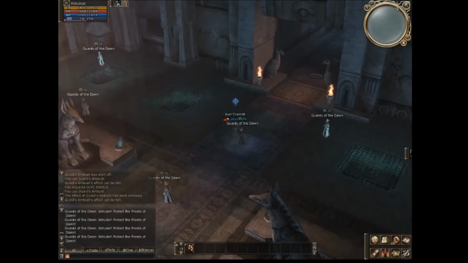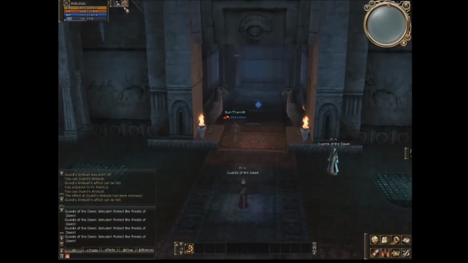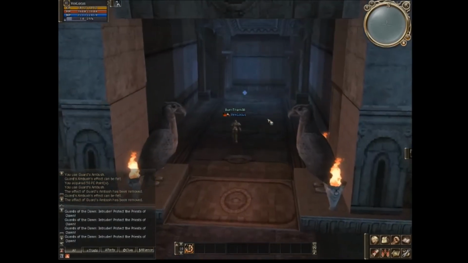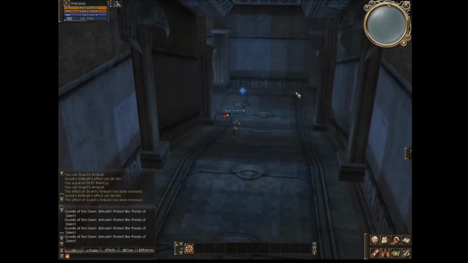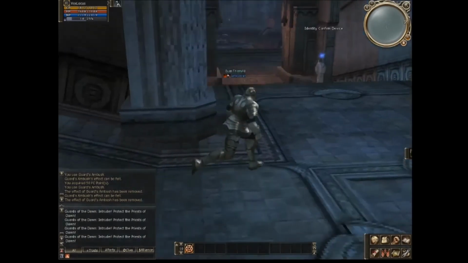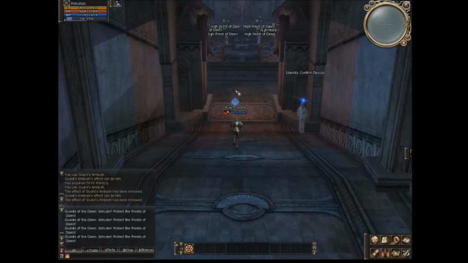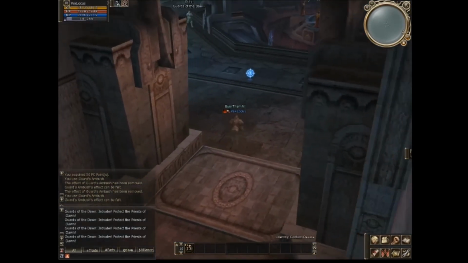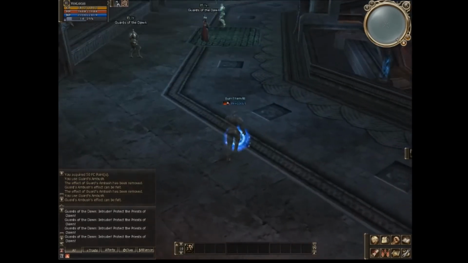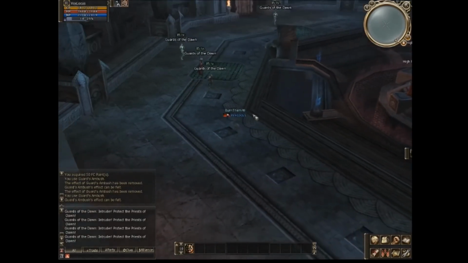So I need to go diagonally and not waste even 1 second. Just click, click, click, click. Remove the buff so that you can run, because you have only 1 hour to complete this quest. Really? I tried again?